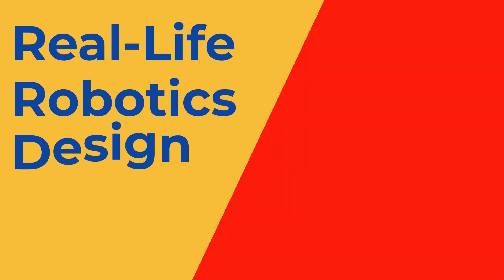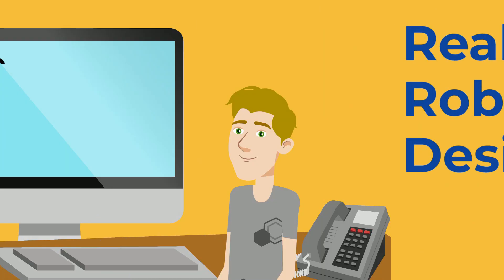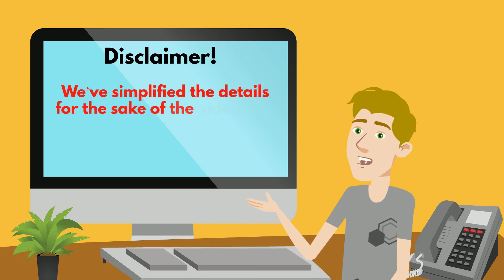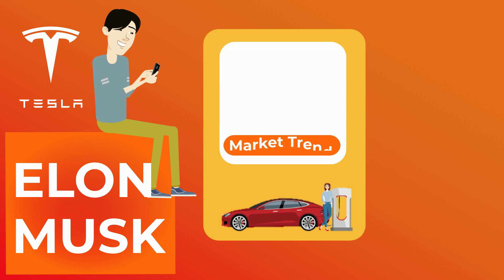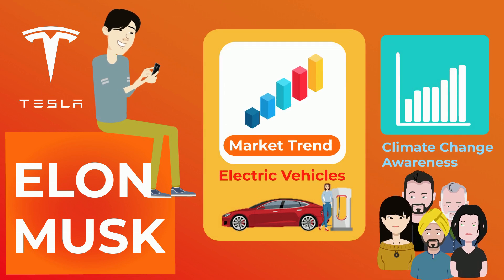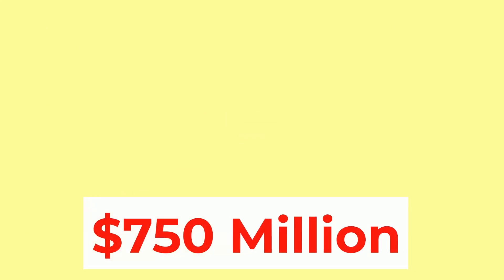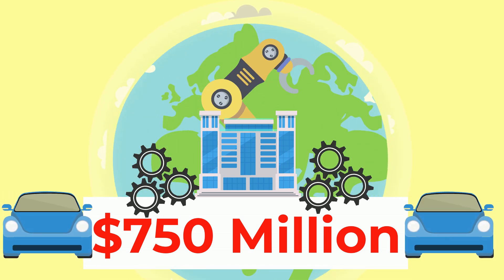Now that we understand the robotics curriculum, it's time to explore a real-life robotics engineering design through the industry-leading Tesla electric vehicle. This tech giant all started with Tesla founder Elon Musk recognizing a growing market for electric vehicles as society began to take climate change more seriously. Although the company relies on mechanical aspects at its core, the robotics systems are what make the car stand out on a global scale.